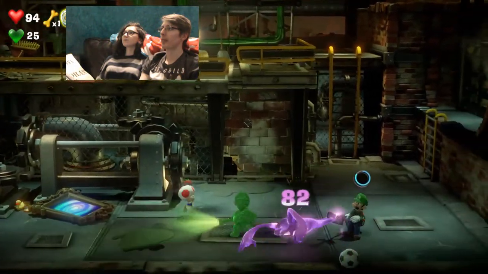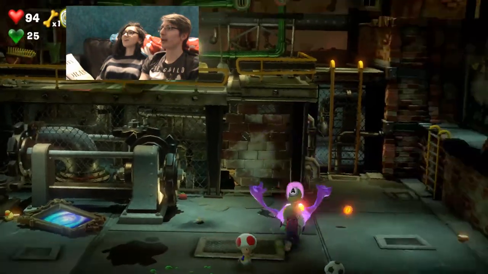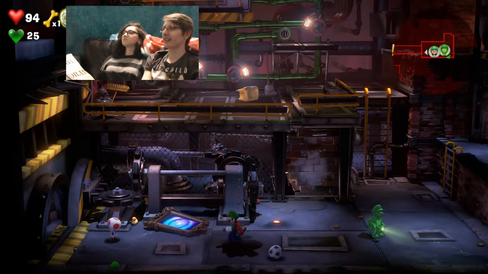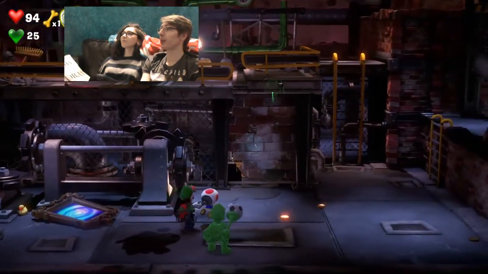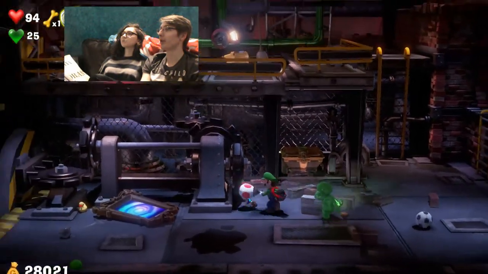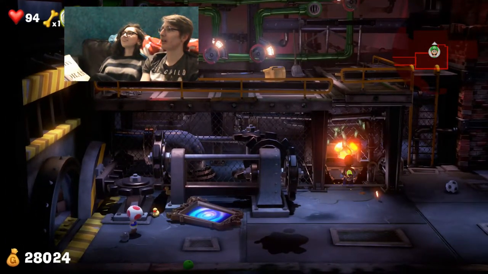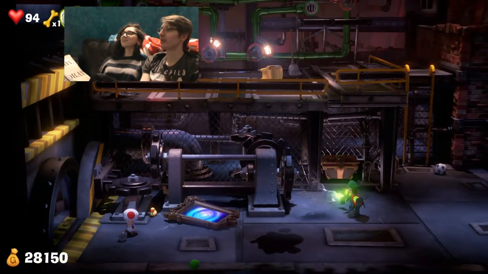I got him. Toad. What happened? I tried to get Toad. This asshole got me murdered. Toad's a dick. Please come here, Toad. I don't like playing with Toad. Gem. Water. Please be a gem. It's not. Oh my god, we did all the hard work for nothing.